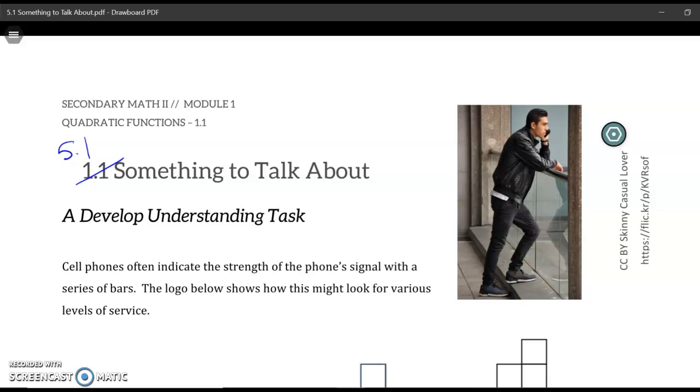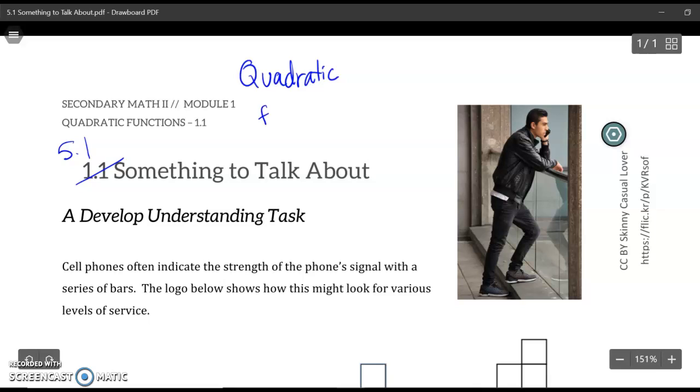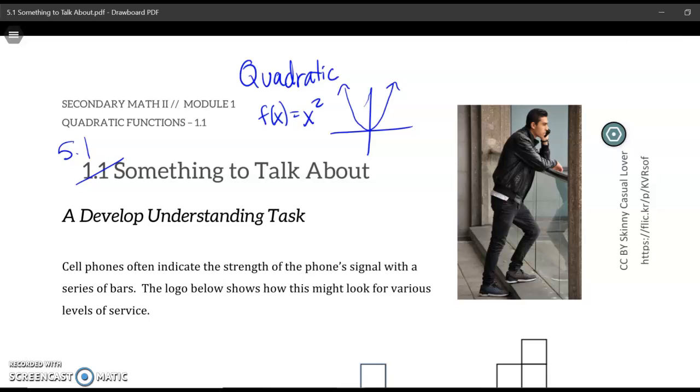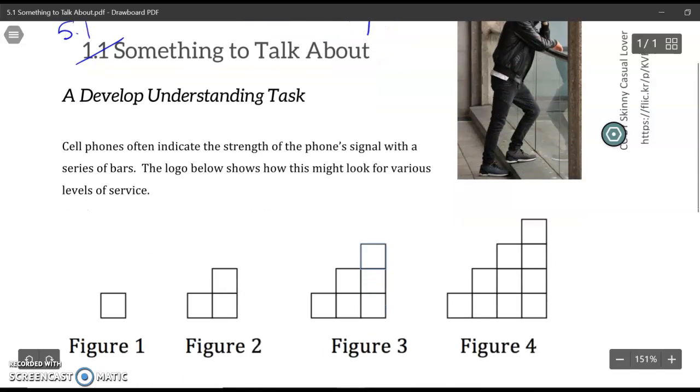So today what we're just going to talk about is what is a quadratic. You heard this word before when we did transformations. Before we did transformations, we linked quadratic with the function f of x equals x squared, and with the parent function that looked like a u. We're going to talk even more about that this unit. But first I just want to talk about what it means to be quadratic. So the whole point of today is just to realize what a quadratic relationship is.